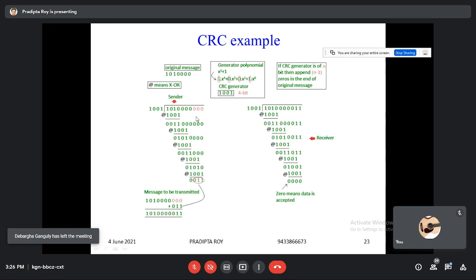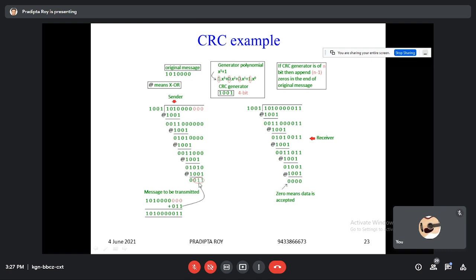So here you can see on the left-hand side, those redundant bit values are shown in red color. Okay, then we will perform the same thing. If 4 bits are there in the divisor, we will take the first 4 bits from the dividend and check whether the MSB is 1 or not. If it is 1, then it goes 1 time, so we will write the divisor 1001 and subtract. Bitwise subtraction is done, and in the same way the same thing happens. Okay, and ultimately 011 is the remainder.